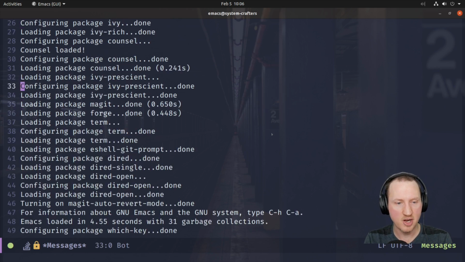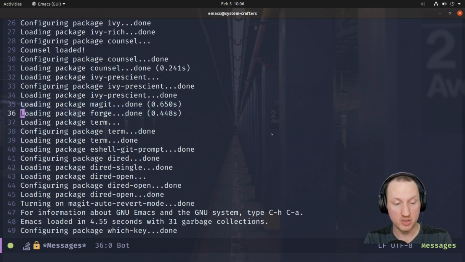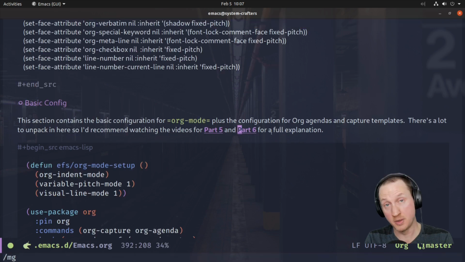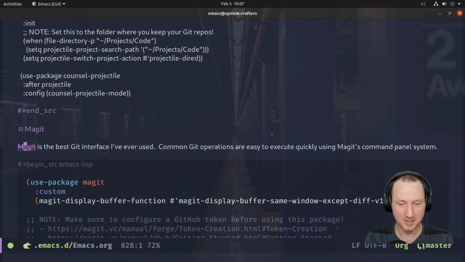Now, I see that there are a couple of packages here that add about a second, maybe almost a second and a half, to the load time. Maybe we can make those not load. I think those are going to be very useful to defer until later. So it's the Magit package. As you notice, I'm pronouncing it correctly now. The Magit package, not maggot, it's Magit, as people have told me repeatedly.